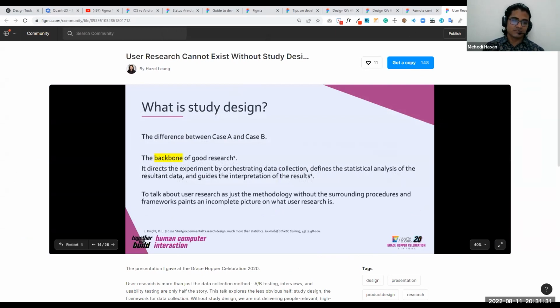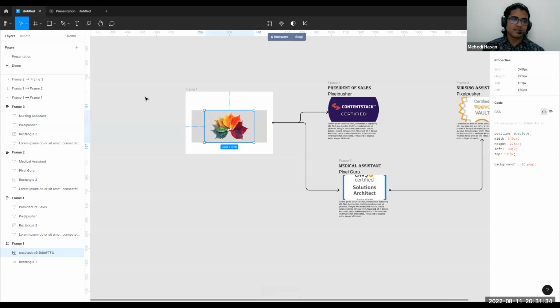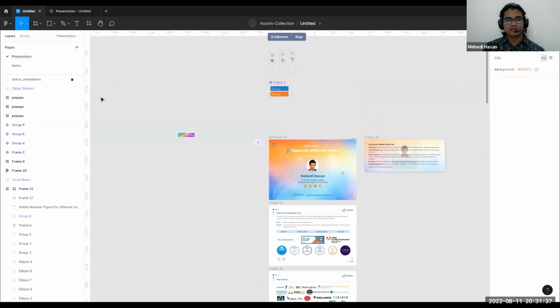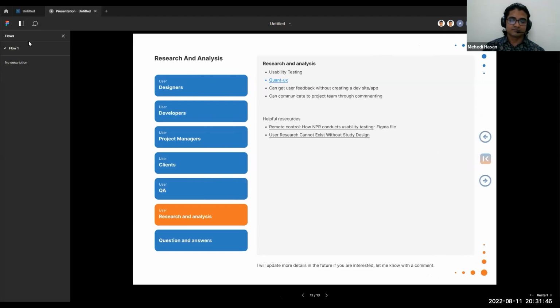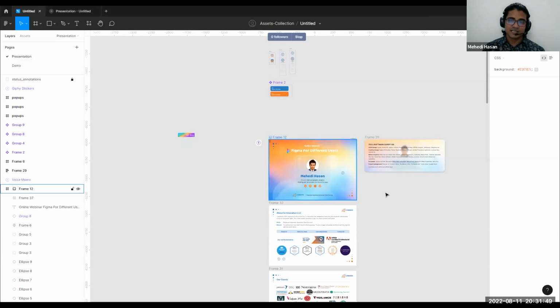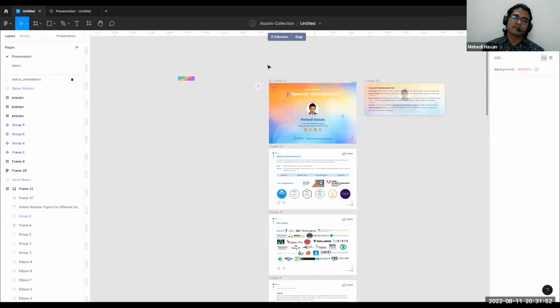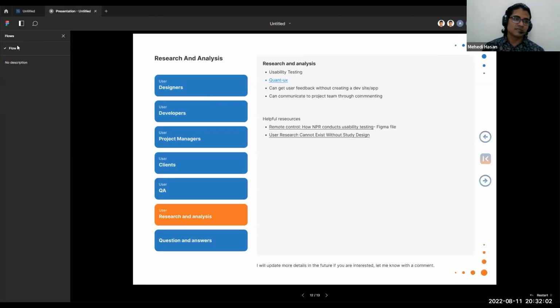If you are ready with your file, just consider this is our file. After creating some version of it, just create a new page and do your presentation in that. Even for flows, if you are creating multiple flows in one file, like a logged-in user, that will be a different flow, and a logged-out user will be a different flow. You can share them out, and they will be shared here, showing how flow one will work and how the other one will work. You can also give a description for the clients or the reviewer who is reviewing your design.